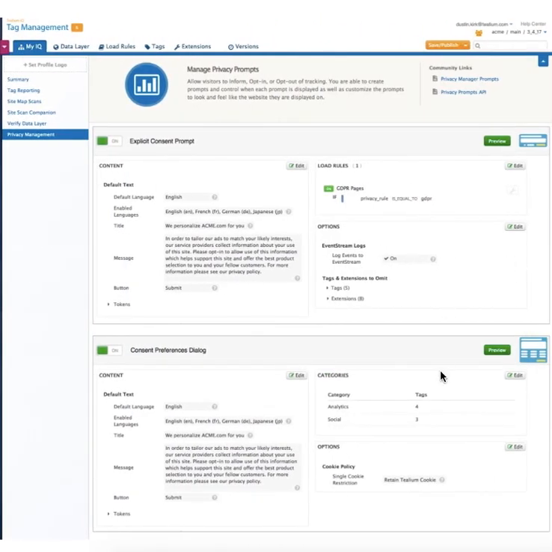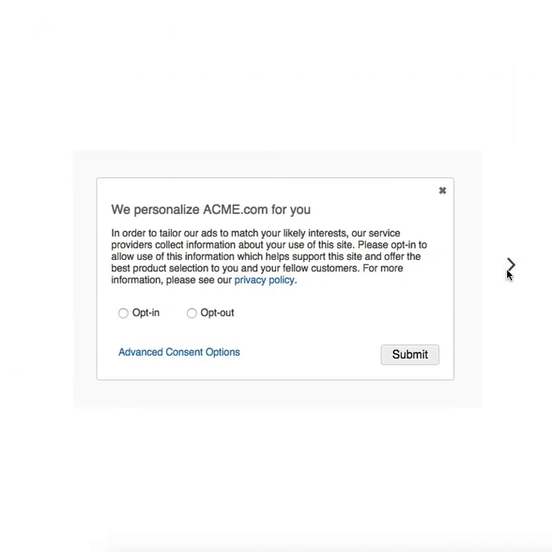The summary appears for the consent preferences dialog as it did for the explicit consent prompt in much the same fashion. And this is the result that will be produced upon completing both of those wizards in the Tealium privacy package. This first result is the consent management prompt that contains all of the messaging you input while moving through that first wizard. The title and the specific messaging is shown at the top, and custom HTML has given the user the ability to see your company's detailed privacy policy.